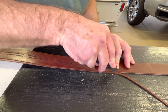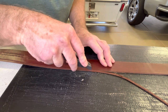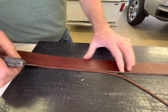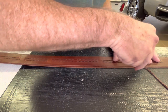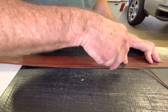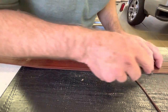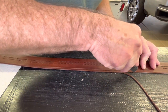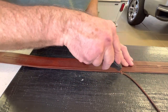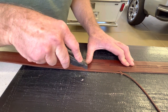One of my least favorite parts of the two-layer belt is trimming this off. I've tried doing both the top and the bottom the same width, and I do that occasionally, but then you have to make sure it's perfectly matched up, or you've got an issue there as well. And if you're afraid you're going to nick into that top layer, then leave it off just a little bit, and you can always sand the two layers to make them the same width of a belt.